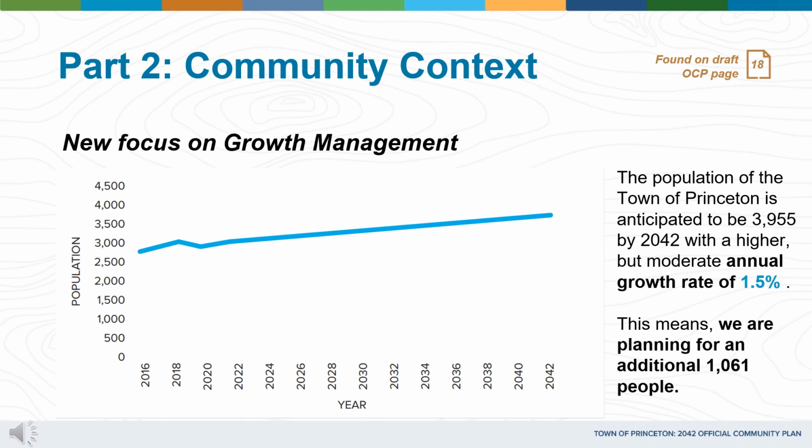In Part 2 of the plan, on pages 18 to 26, you can find a brand new section on growth management. This section outlines Princeton's plan for sustainable and managed growth to 2042 based on population projections and residential, industrial, commercial, and institutional development needs that come with such growth. Focusing on growth management can help meet the needs of our community now and in the future. It helps us prioritize and plan for the future demands, wants, and needs of a growing population.